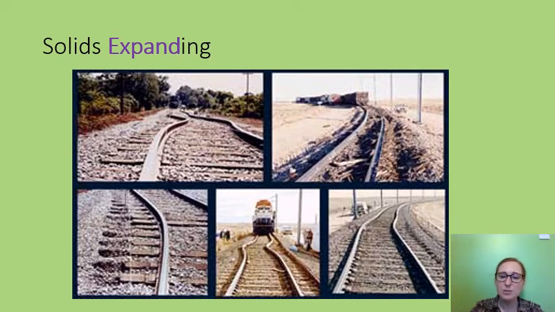And due to this, that sometimes pushes the railway sleepers over, and it bends the tracks and causes all sorts of problems, particularly in hot countries. You don't see it so much in the UK, but certainly in parts of India and America where there's very long train tracks across very hot expanses, it does happen.